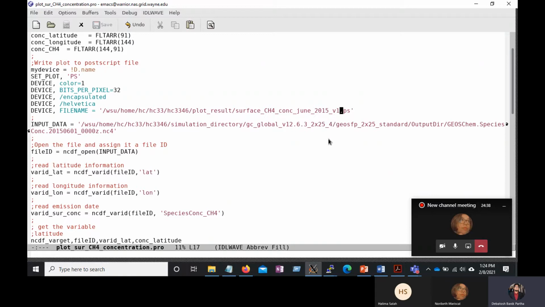Because we have to use different settings in one plot to calibrate or to make the plot better. So using versions is really helpful to keep separate settings of plots of the same file.